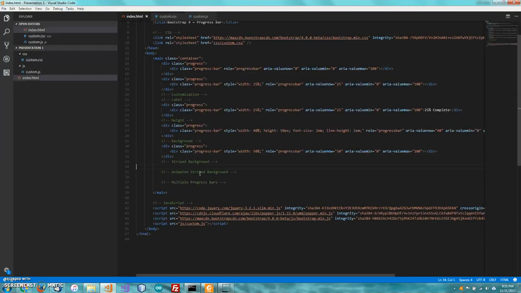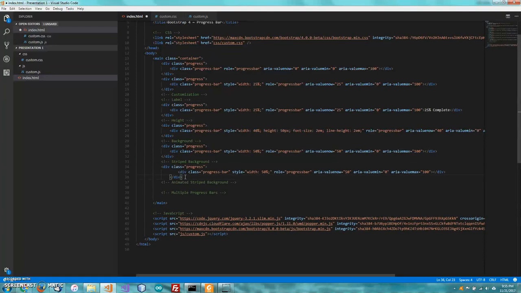Now, there's a few things we can do to kind of make our progress bar a little more interesting. I'm just going to copy it down here. So one thing we could do is to actually make it striped. And all you need to do for this is add an additional class here, progress-bar-striped.